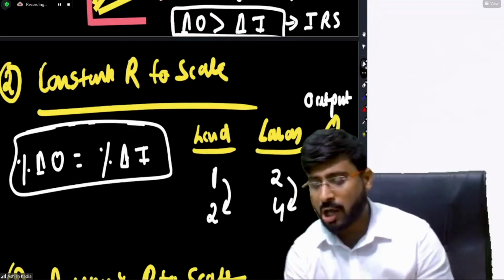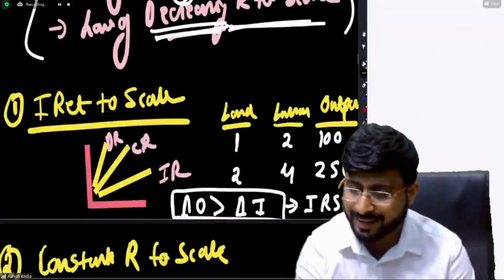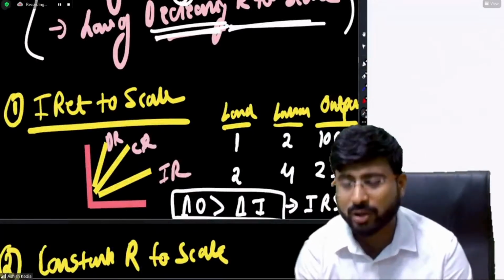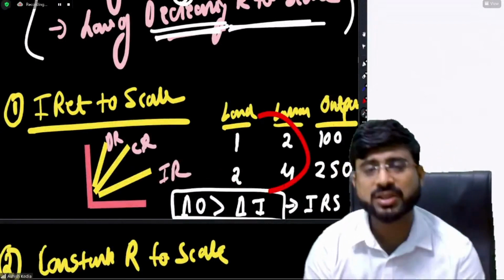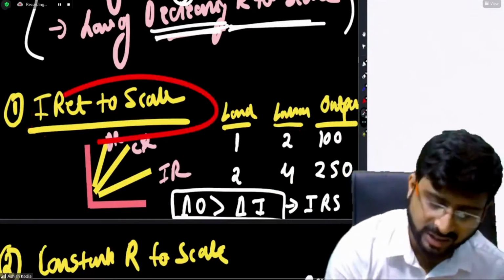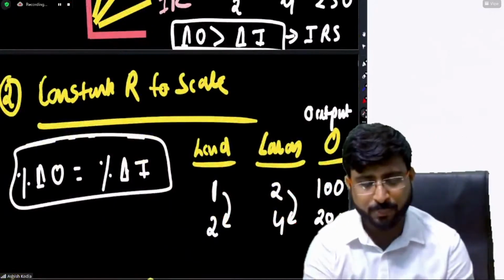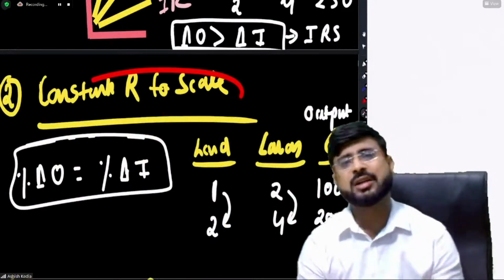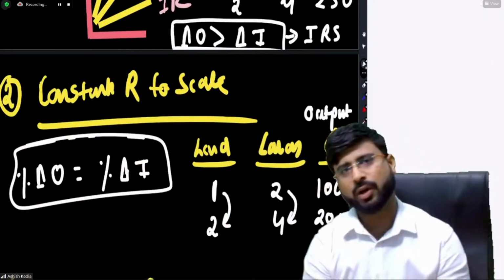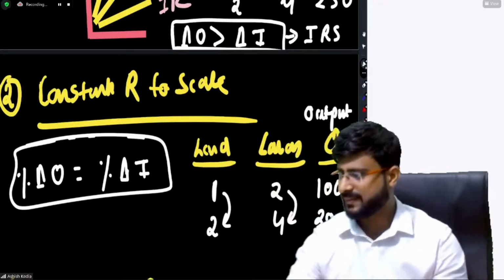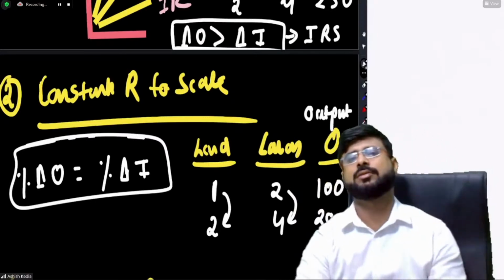अगर इनपुट डबल हुआ, आउटपुट भी डबल हुआ, तो उसे कांस्टेंट रिटर्न्स टू स्केल कहेंगे. पर मान लीजिए अगर इनपुट डबल हुआ और आउटपुट डबल से ज्यादा हो गया, सिंपल भाषा में अगर आउटपुट में बदलाव इनपुट से ज्यादा है तो उसे इंक्रीजिंग रिटर्न्स कहेंगे. अगर आउटपुट में बदलाव इनपुट जितना ही है तब फिर उसे कांस्टेंट रिटर्न्स टू स्केल का नाम हम लोग देंगे. उम्मीद है आप सबको मेरी बात समझ में आ गई. कम ऑन एवरीवन, इज दैट क्लियर एवरीवन?